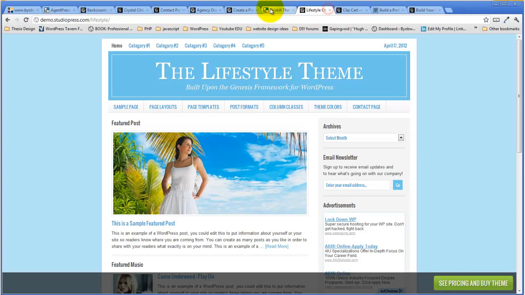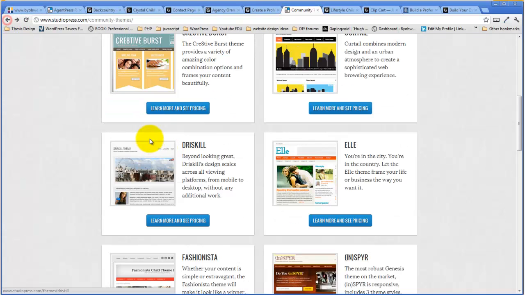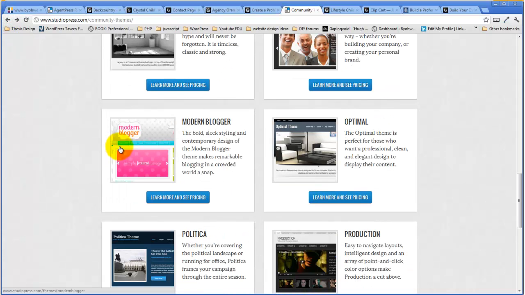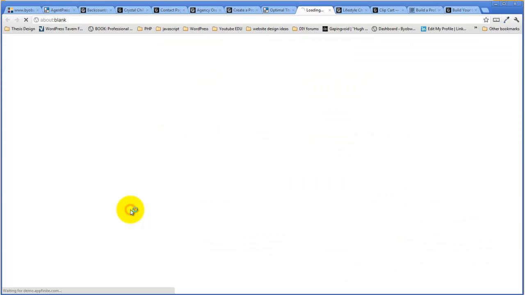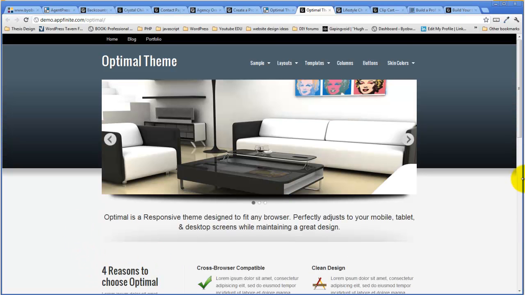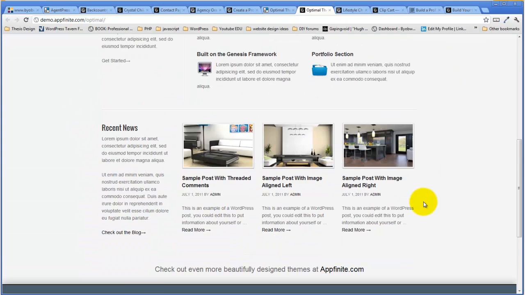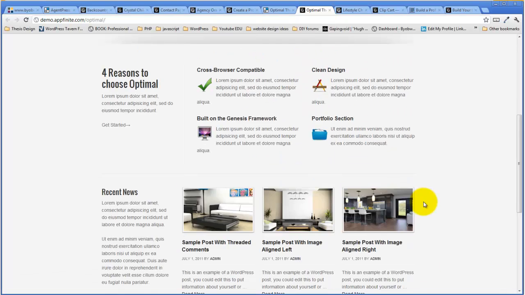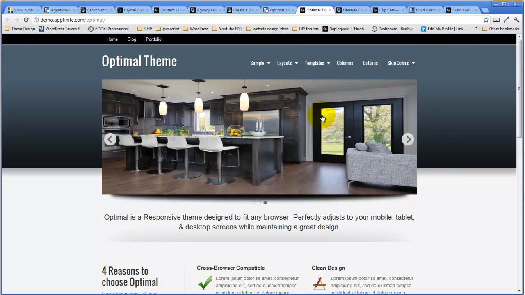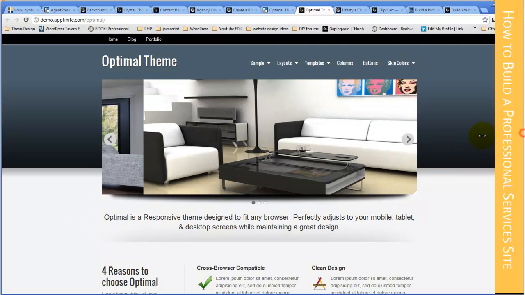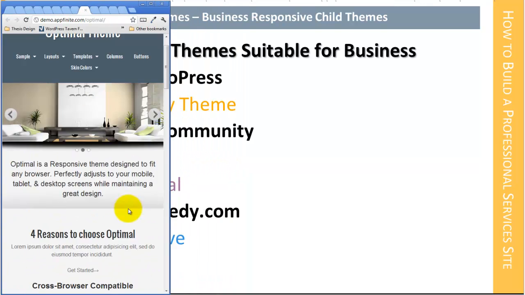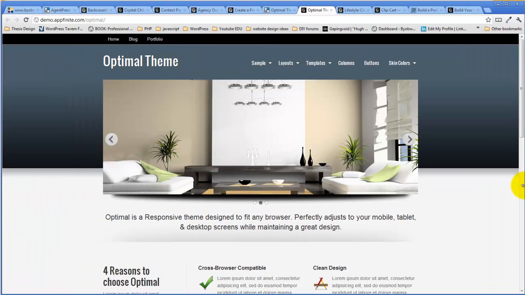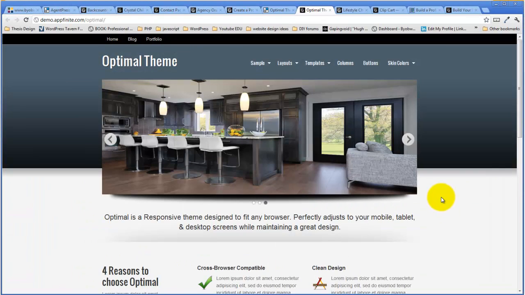And then in addition to that is the Optimal theme. Now, actually, this is a beautiful theme. I love this theme. And I think this would make a spectacular architect's theme. It's very beautifully designed. It has very nice colors and a nice, crisp, clean slider to it. If you slide it down, you can see what happens to it. I mean, I think really it's a beautiful looking theme. And this is one of those community themes that would be, I think, perfectly suitable for a small business site.